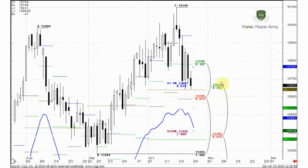This level will not be stronger when the market touches it for the second time, so as the weekly pivot point. The next target of the possible move to the downside, if this level fails, ABC top, directly 140.54 area, 100% expansion. This will also be the weekly confluence support that we have discussed only just on the weekly time frame. Weekly monthly pivot support, 100% expansion, and look at this blue line. This is the daily overbought.